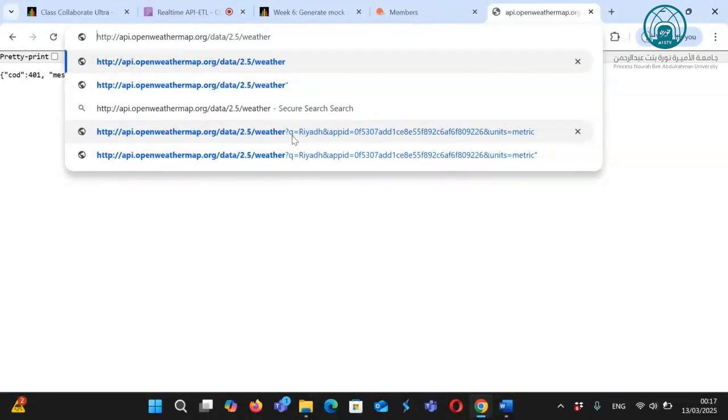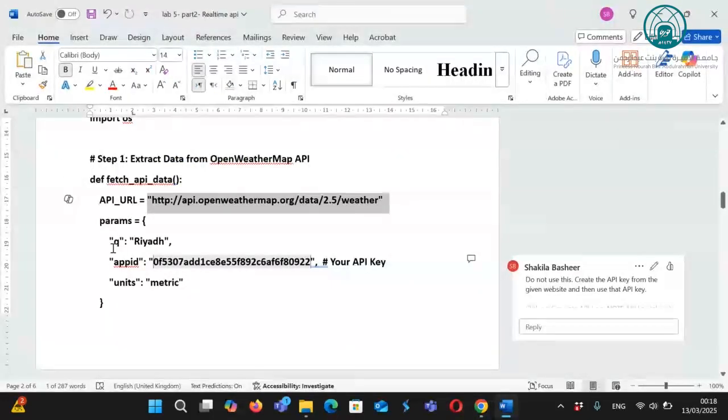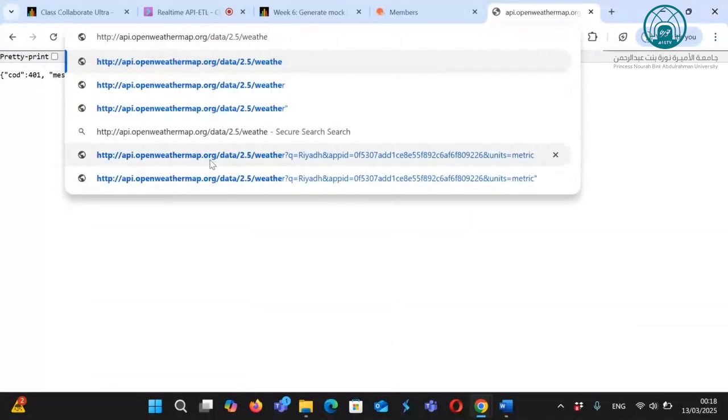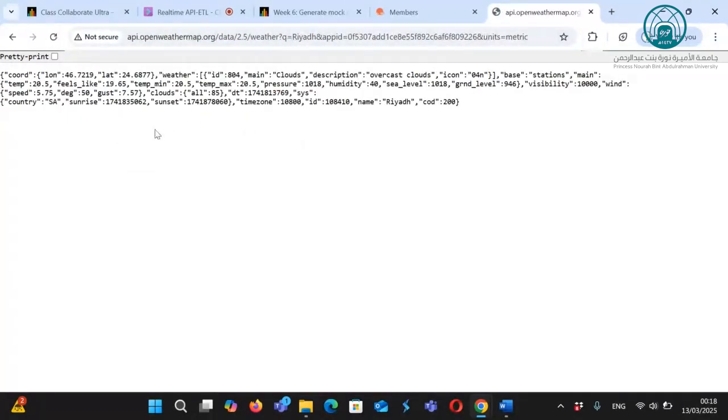I just copy the parameters, q equal to Riyadh, from my program: q, Riyadh, and appid with your API key, and units. You need to give it like this. So when I click it, I get this.